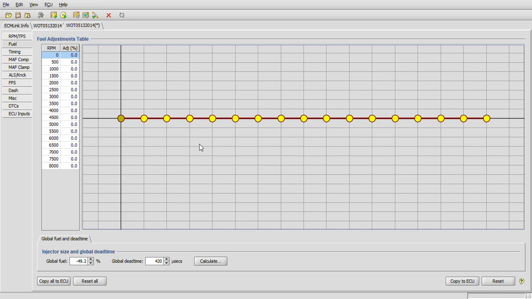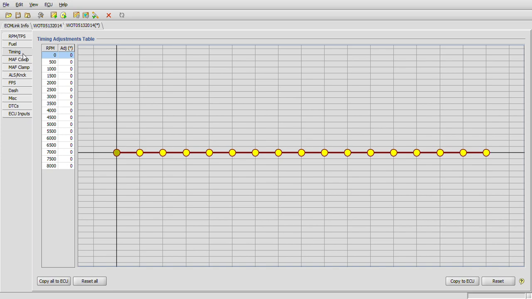So timing sliders are basically the same as you would have in V3, again just no tables that you actually get to put the values in. Raising timing, lowering timing, however many degrees.